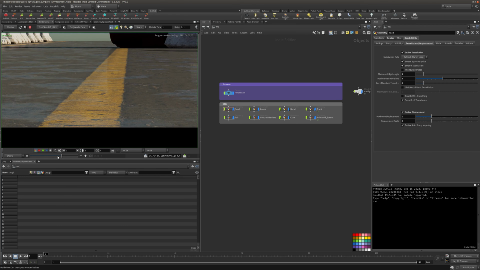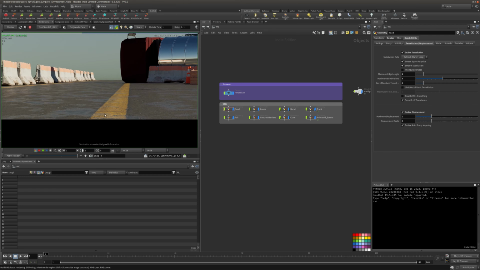Now, if I do a little compare, you can see that our road is risen a bit more. But for now, I'm not going to enable this because I haven't spent enough time on these maps to make them work a bit better. But this is eventually how you do it.